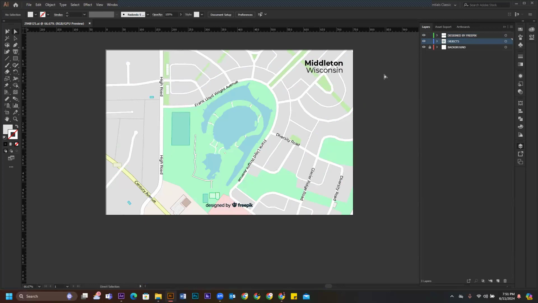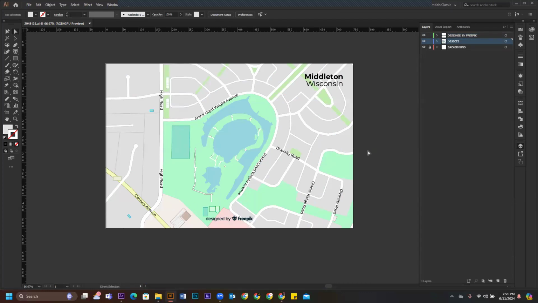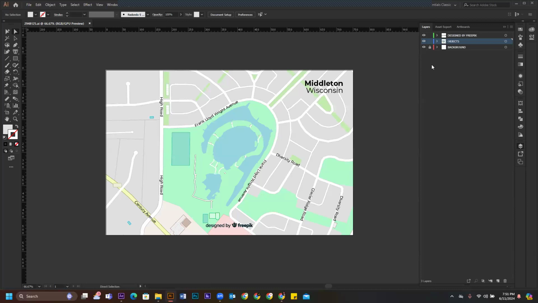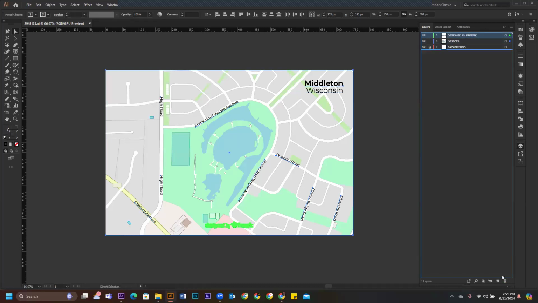This is not an Adobe Illustrator class, but I just want to show you a few things. Now, the first thing is I want to take off this particular watermark, and we have all our layers here. All the layers for a design are here. So I just want to take this design by Freepik. I don't want that to appear in my animation. I just drag it maybe to delete down here.